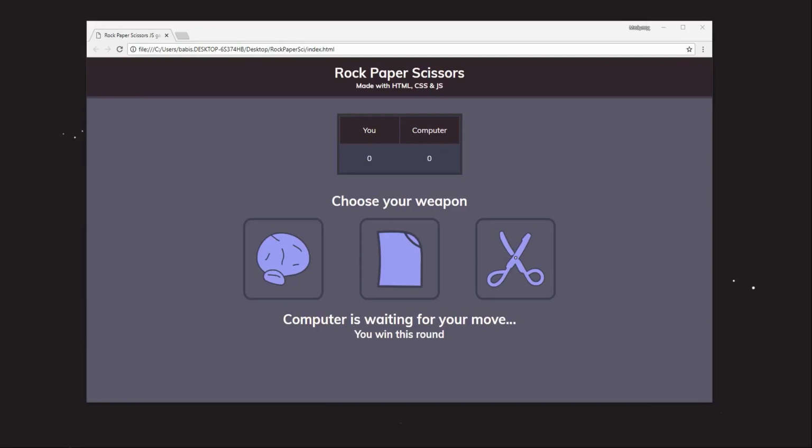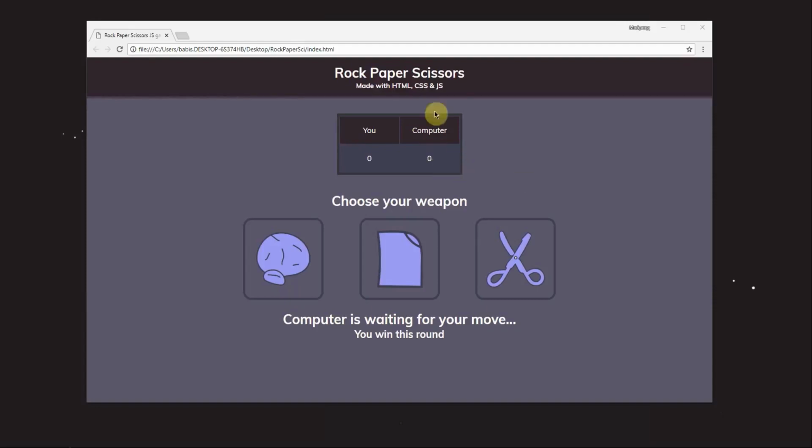Hello everyone. In this video series we are going to create a simple rock paper scissors game. It's going to be a web application and we are going to use Visual Studio Code to write it. We are going to use HTML, CSS for the game interface and JavaScript for the game's functionality. So, as you may already guess, some knowledge in HTML, CSS and JavaScript will be great, but I will try to explain as I go, so don't worry about it.